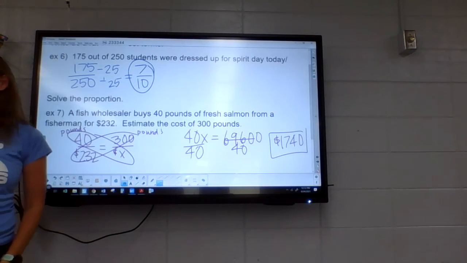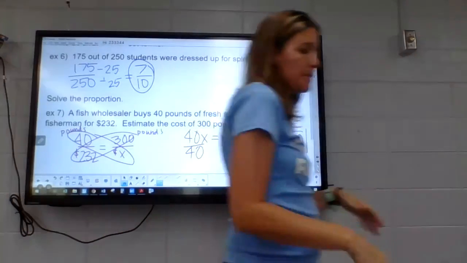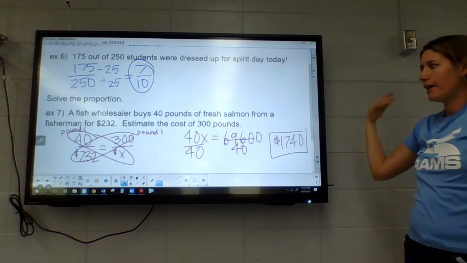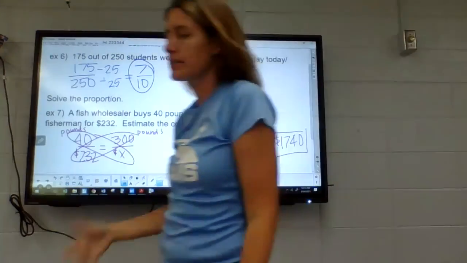Now, had I gotten $17.40, I hope I'd be like, that doesn't sound right. So make sure your answer makes some sort of sense. I just divided 232 by 40 and got that answer and multiplied that. Yeah, that works. And like I said, it was like $5.80 per pound of fish. Again, there are combinations that work and combinations that don't. I like word problems because they should make sense when you finish. It shouldn't just be gibberish where you don't know if $1,700 makes sense at all for this fish. That sounds like a lot of money, but if it's a fisherman and a wholesaler, it makes sense.